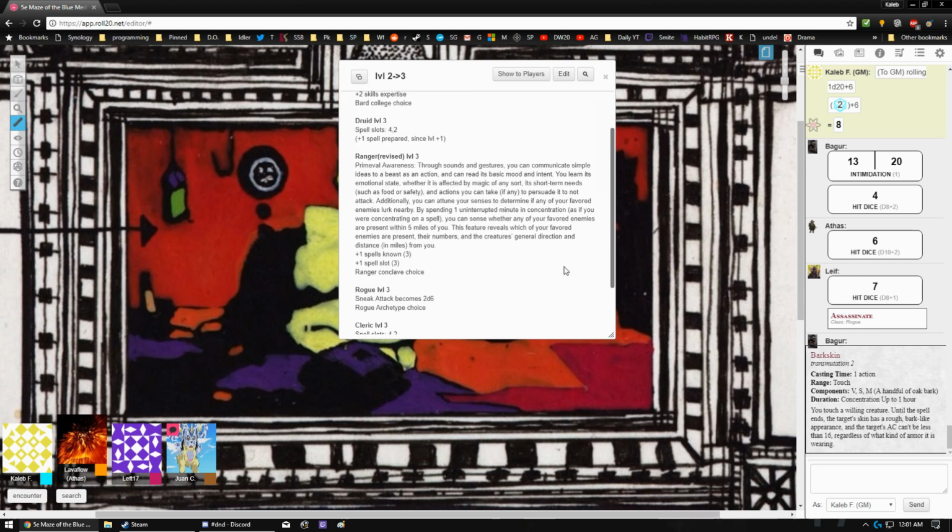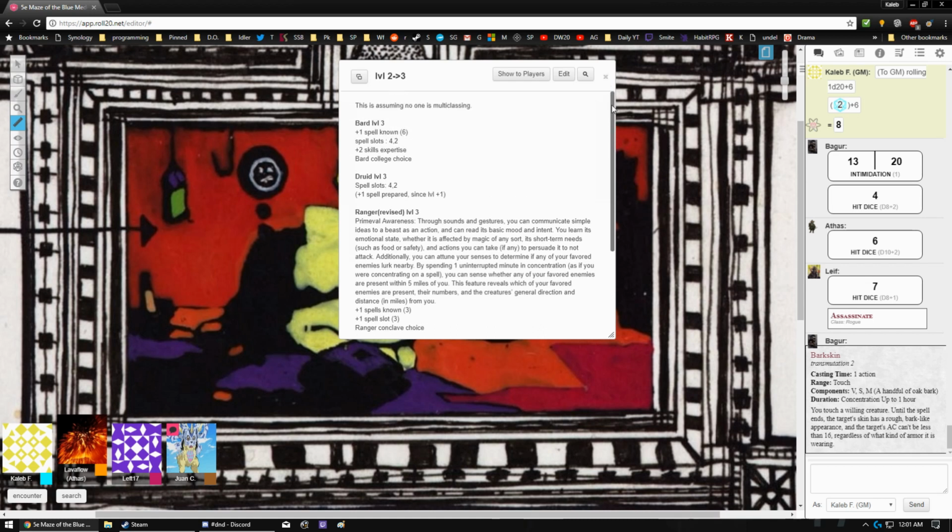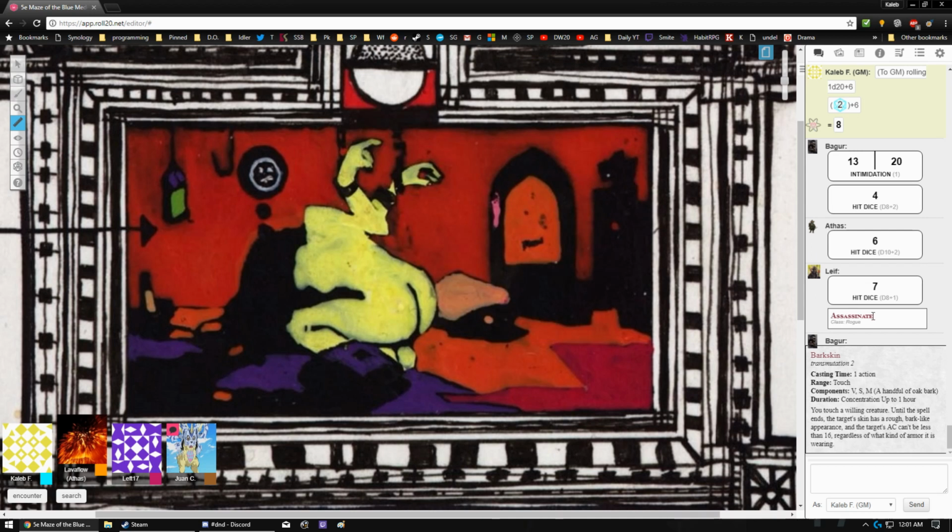Can I only prepare spells right now, or do I leave that for next time that we do a long rest? I think we're saying that we're going to do a long rest inside this room. Okay. I'm going to get the spells ready, and I'm going to prepare the rest.